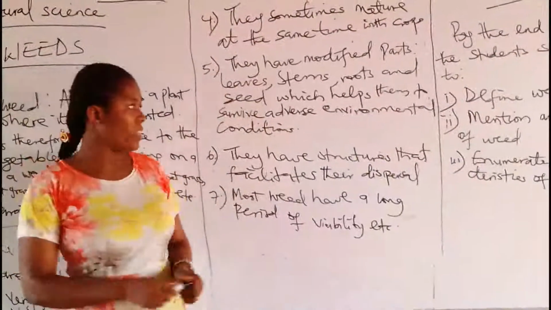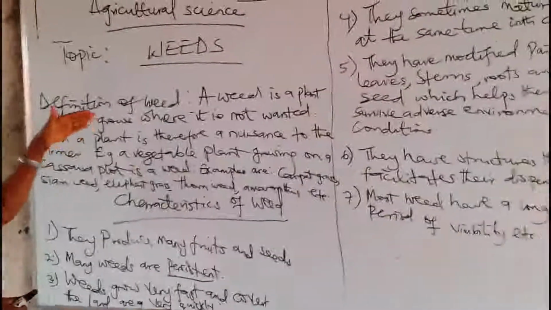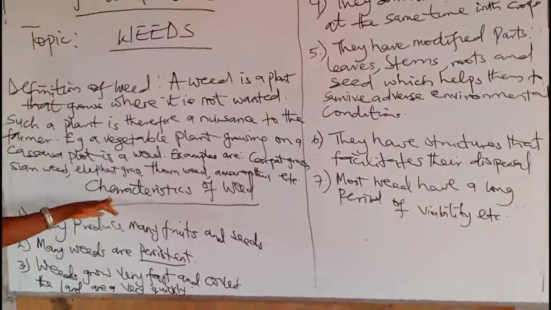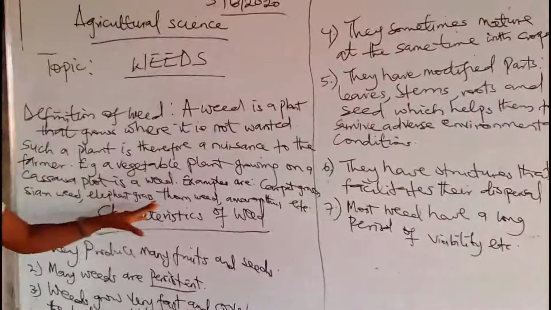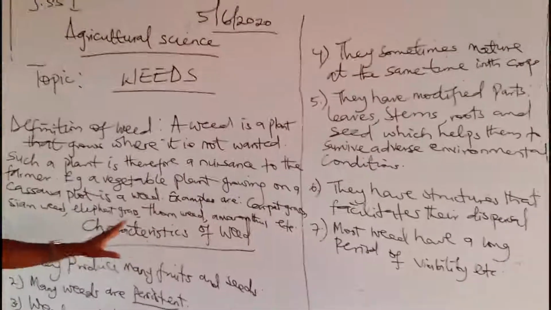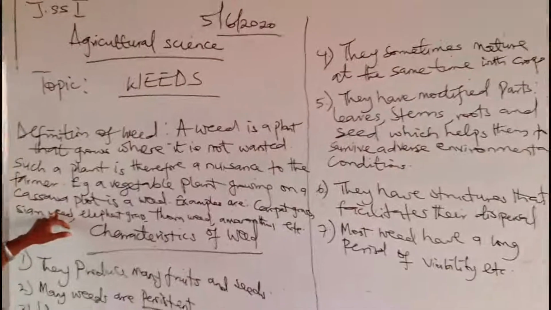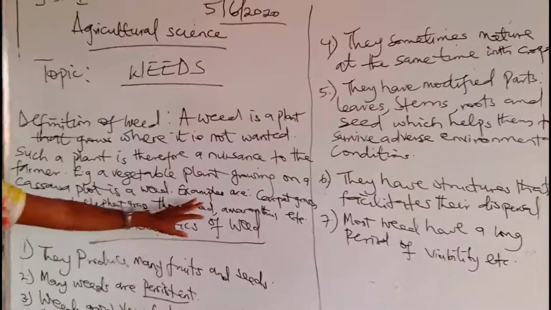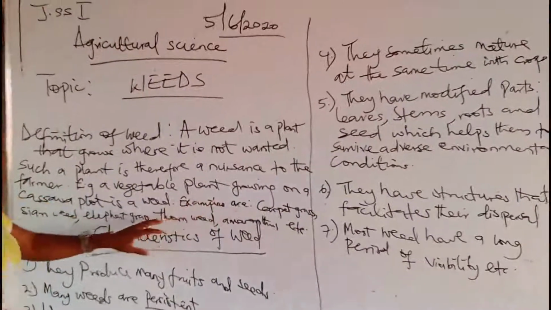I believe that with this and other things, I would like you to go home at your various homes to state other characteristics apart from these ones I've mentioned here. Then also look for other examples, especially these ones that I mentioned here. You now go look for the common name and the scientific name, which we call botanical name, for all these weeds. I believe by the next class, you perform more than you did today.